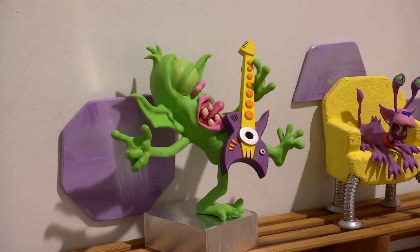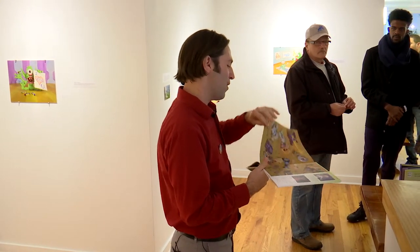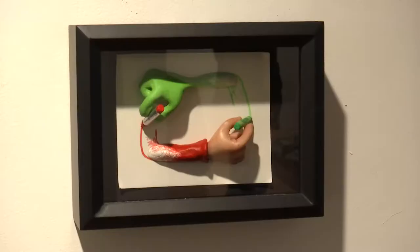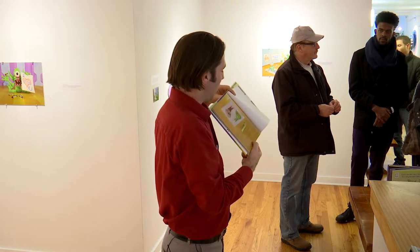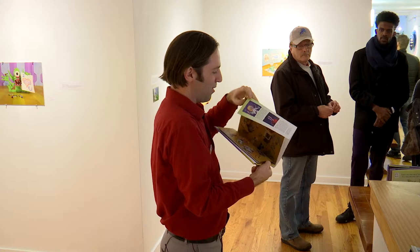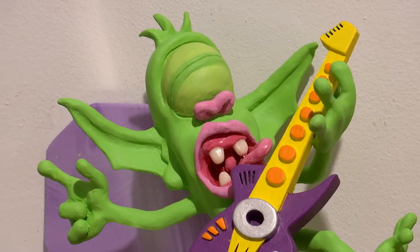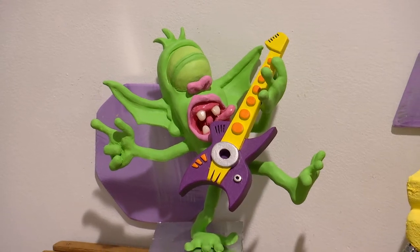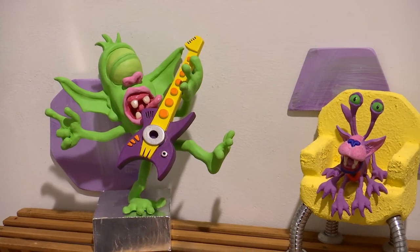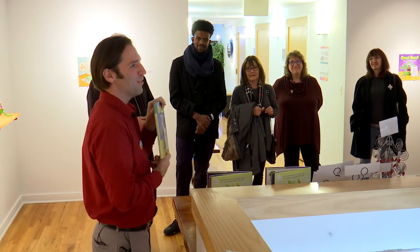My favorite is the guitar one. The publisher actually called to put that one on the back cover — I had originally proposed using the 'who's drawing who' photo with two hands drawing each other, like Escher. But the publisher suggested the guitar image and I thought that was great, because it really gives a good idea of what Gruelsnarl is like — kind of a wild, hyperactive kid, pretty much like a regular Earth kid except he's green with one eyeball and pointy ears. The only time he can calm down is when he's drawing or making artwork, which is pretty much how I was as a kid. It's really sort of an autobiography.